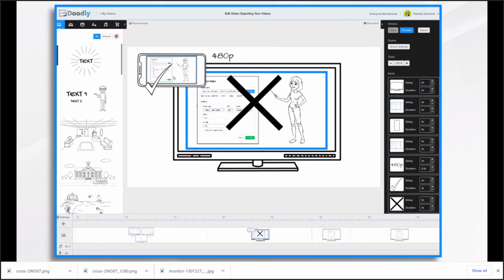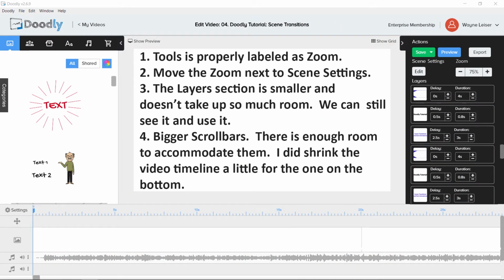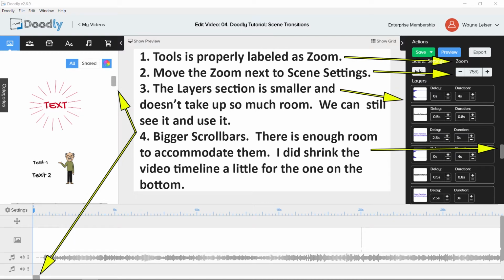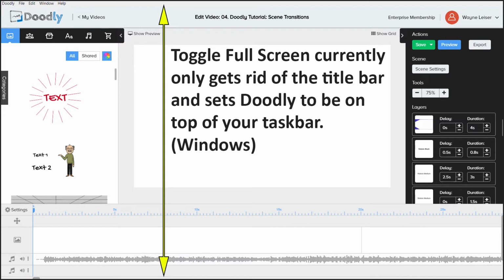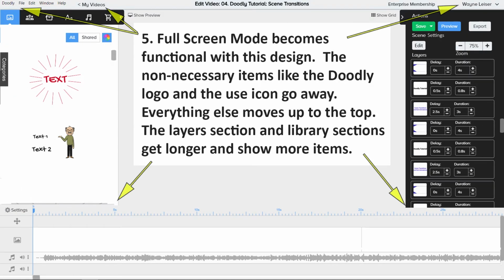If you look at the Doodly videos on YouTube where they have a 4K screen or larger, you can see more layers. But do you really want to change out your computer equipment for software that should be more optimally designed, with a new UI such as the one I'm showing on the screen? With a more optimal design, the software can accommodate those of us without a 4K or higher or 65-inch screens. The toggle full screen is completely useless. It only gets rid of the title bar. They could get rid of the entire upper quarter and just leave the menu, the My Video link, and the title, and that would give us plenty of room, but that's not what they choose to do.